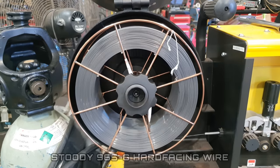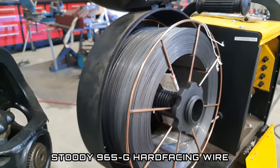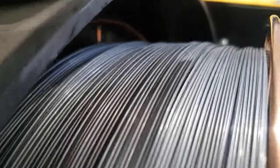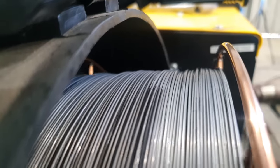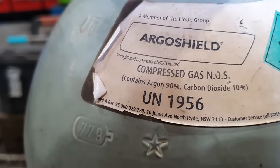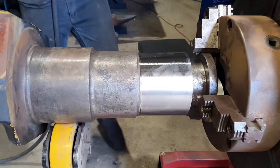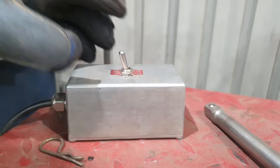Very good. So I've got this set up in our welding positioner. The filler wire I'm going to be using to refill the area I machined is going to be Stoody 965G hardfacing wire. So it is a tubular wire. It's probably one of the only hardfacing wires that you can still machine after it has been applied. We'll be backing that up with 9010 gas, which is Argo Shield metal core. And after we've machined it, we will end up with a surface hardness of 53 to 55 Rockwell, which will be perfect for a metal to metal wearing surface like this.